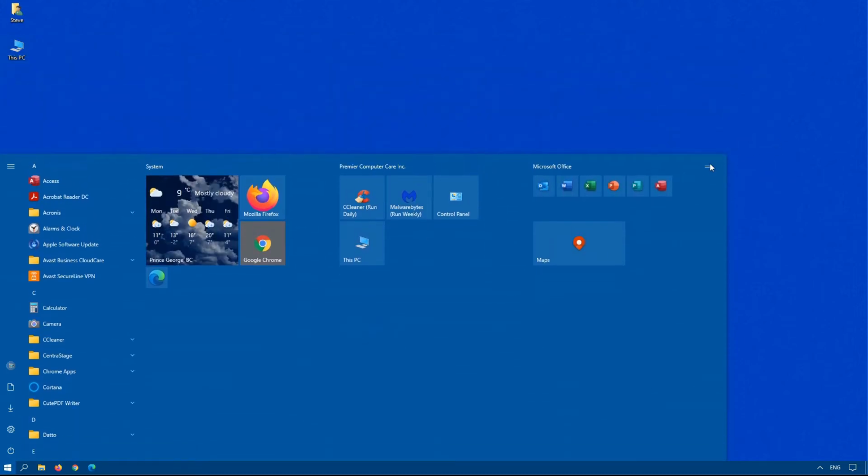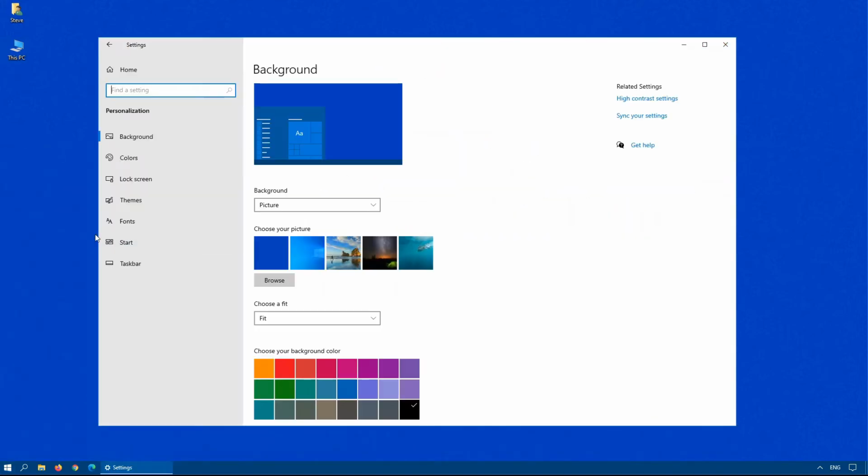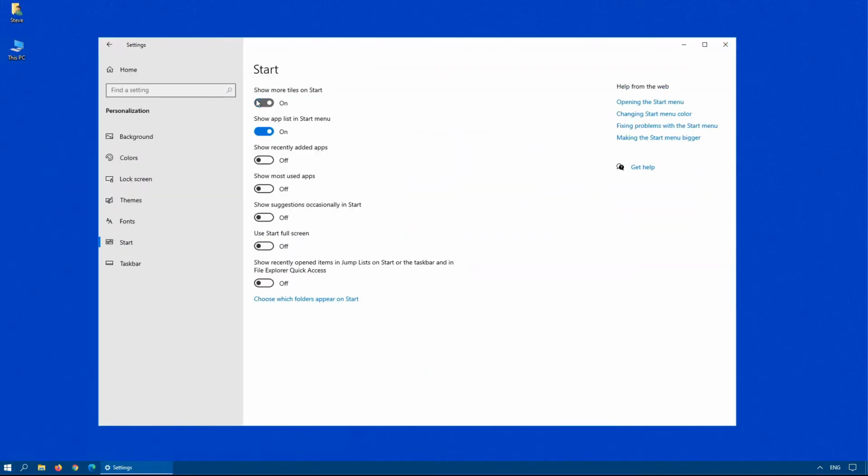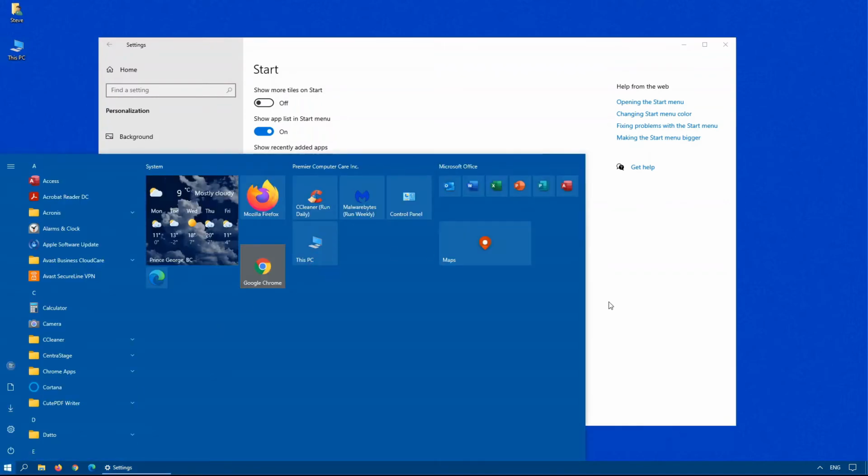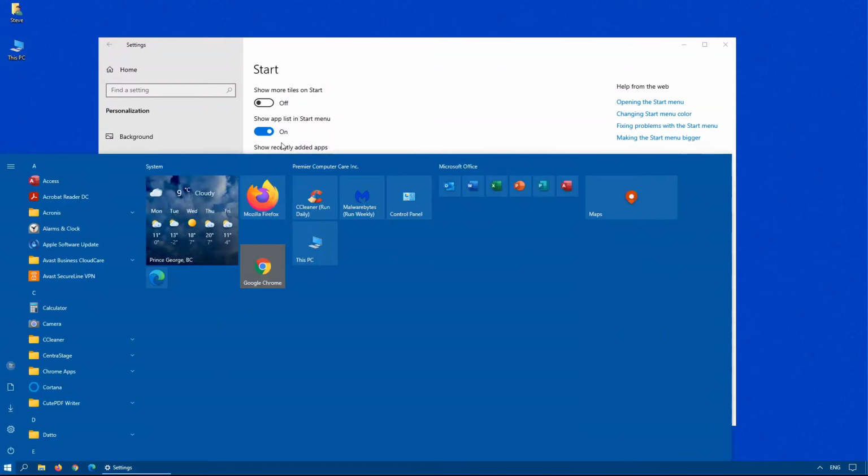Now, here's something you have to keep in mind. Your width for your Start menu is either 3 groups wide with 4 tiles per group, or 4 medium tiles width per group. So this one here you can see is 4 medium tiles across. If you had changed your option under Personalization, Start, and you change this to only 3, now if I drag it over, you can see we can go 4 groups wide, but you can only do 3 tiles or 3 medium tiles per group.